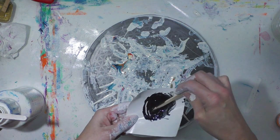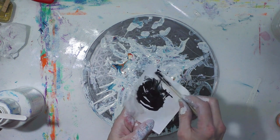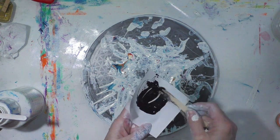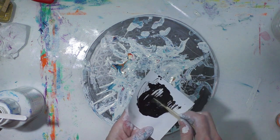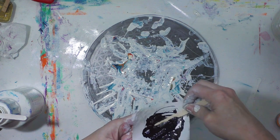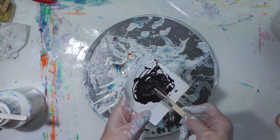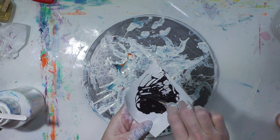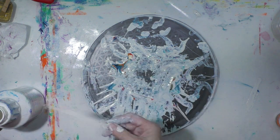So this is a crazy way to mix it, but I don't want to mix a whole batch of it because I don't know when I'm gonna do the pouring again. So you can still see the paint is kind of thicker. It's super thick, so it's gonna take a little more Floetrol.